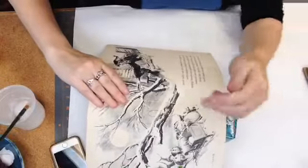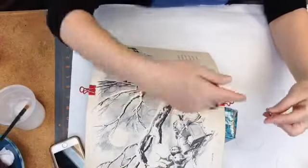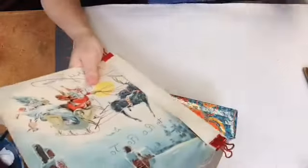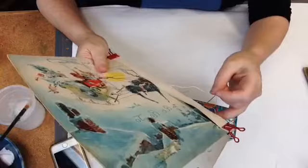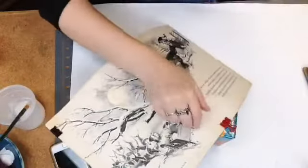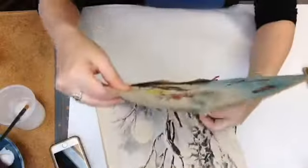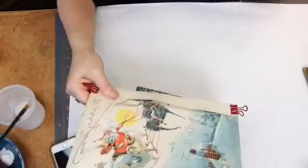So notice I'm always pulling in the direction of the thread. The thread is going this way, so I pull that way. And now that I'm going the other way, I have to be careful because you don't want to pull and tear. Ouch. But it's anchored pretty solidly, so that'll be all right. Okay. Let's see.